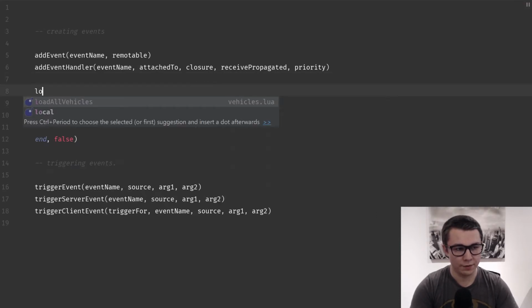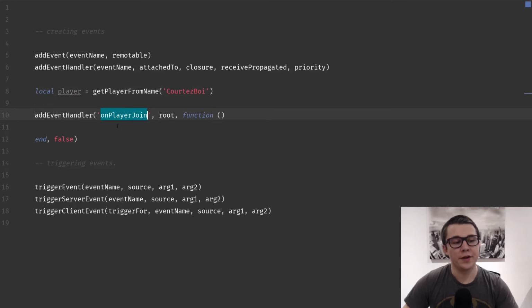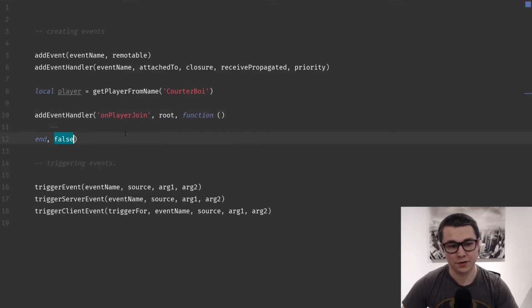So we have a player getting a player named Cortez Boy. This player, if we triggered, and the script does behind the scenes trigger on player join when they join, we would never actually get in here if we bound it to the root element and then turned this to false.